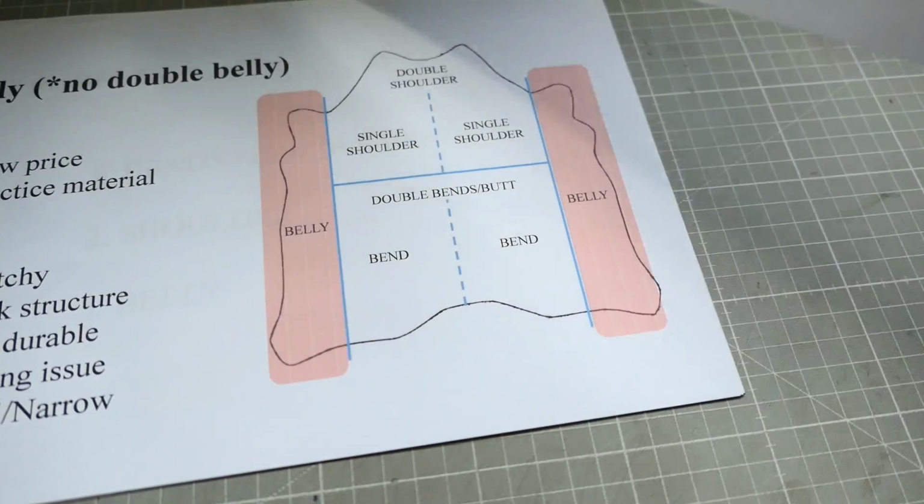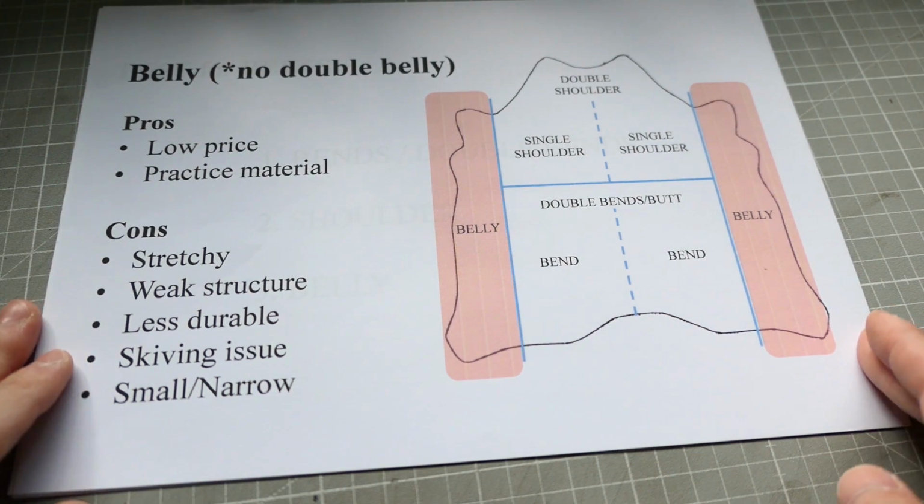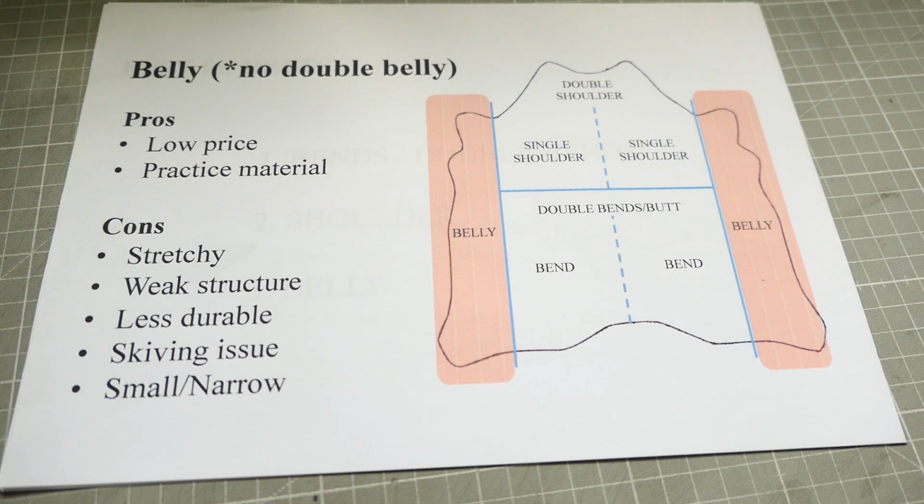So the belly is the stuff that we should avoid at least. I liked the belly when I started leathercraft because it was so cheap. But as I used it more and more, I always felt like I shouldn't be using it because it gives you poor quality after a few years. What really matters is the durability, right? If you buy the belly right now and just make one product, it looks really good. It looks just the same as other parts. But over time, it deteriorates so fast.